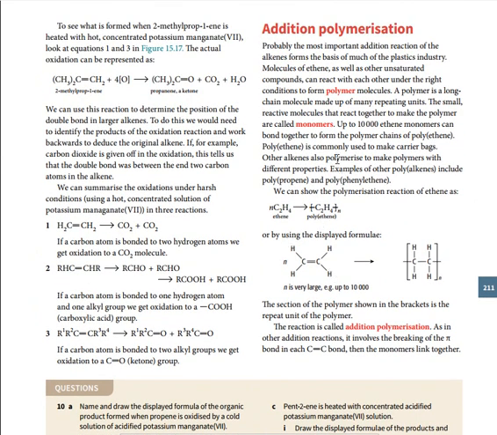Then we have addition polymerization. So what is polymerization? Polymerization refers to the addition of multiple monomers. A condensation polymerization reaction refers to the addition of multiple monomers with a loss of a small molecule like a water molecule. When you add up these molecules together, they bind to each other, and a big molecule is formed. So this is a polymerization reaction. You can also have polymerization in the formation of peptide bonds, where water is lost, so with the loss of a small molecule. In this addition polymerization reaction, there is no loss of a molecule because of the double bond.